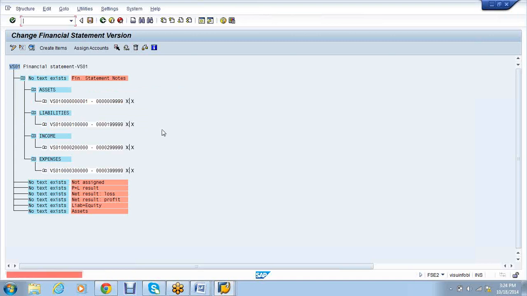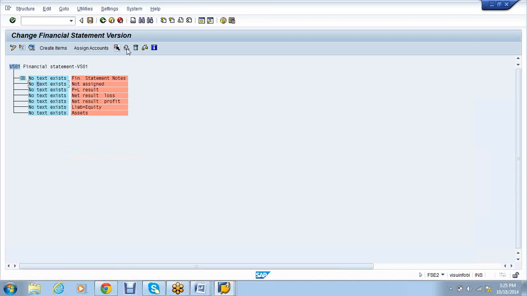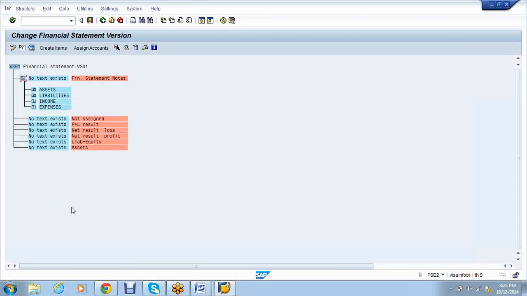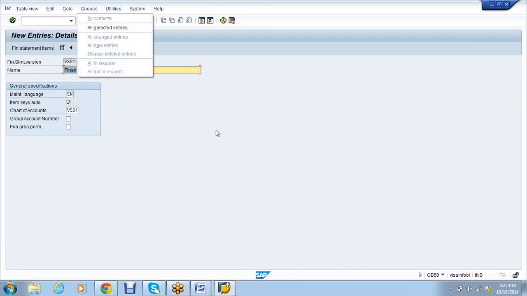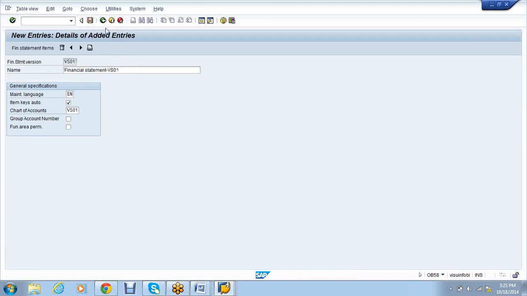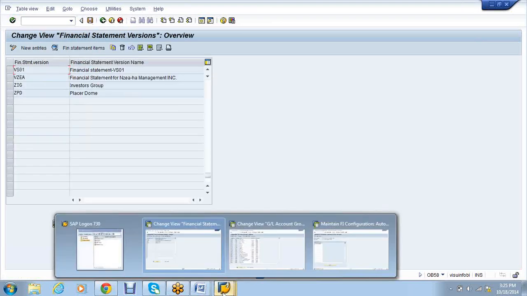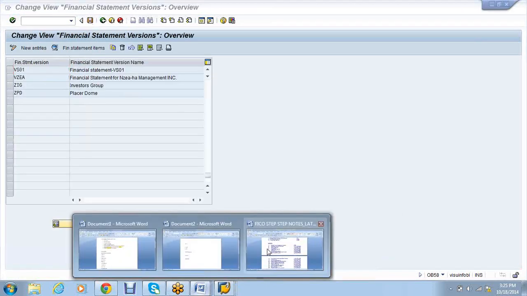Right? Okay. Now, remember, financial statement version is a configuration. The report is not a configuration, it's a standard view to display items.